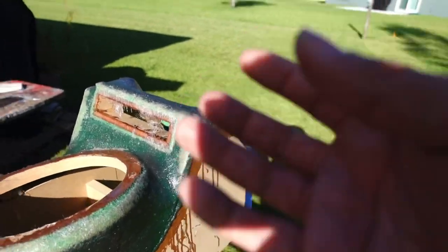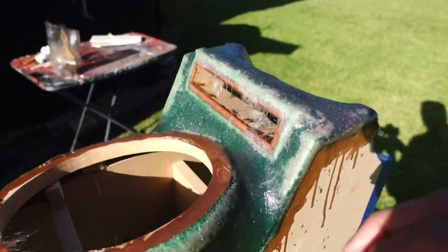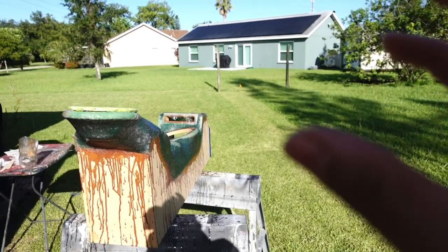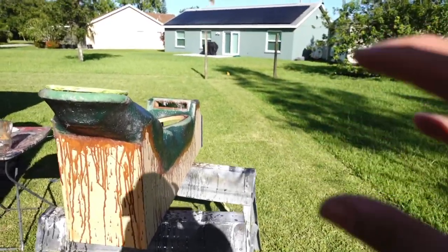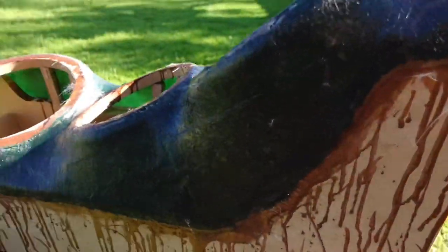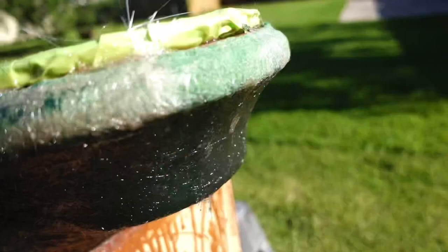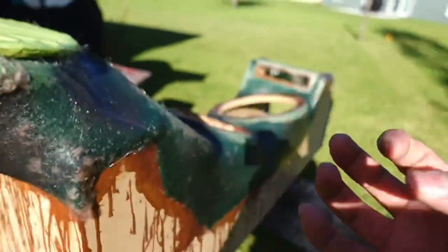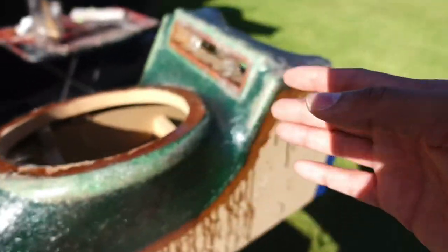So the best idea is probably we'll give it another 10 minutes, because the sun is beaming and the direction is actually coming in right here. So it's literally letting it react as the sun hits it. We basically got to come back, mix up a little bit more resin, and really get these edges really good and soak them in there, because that's where the wood is. We need to really make sure that the wood has plenty of resin going out towards it and going into it, so it stays solid. But you guys get the drift, pretty much.